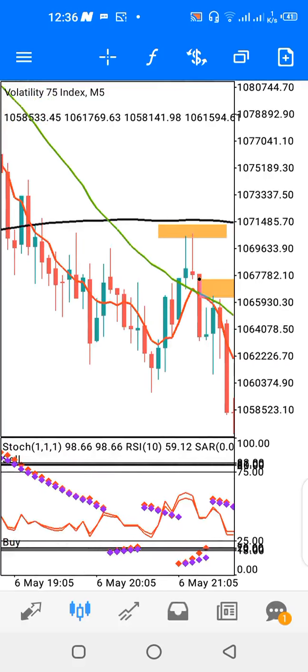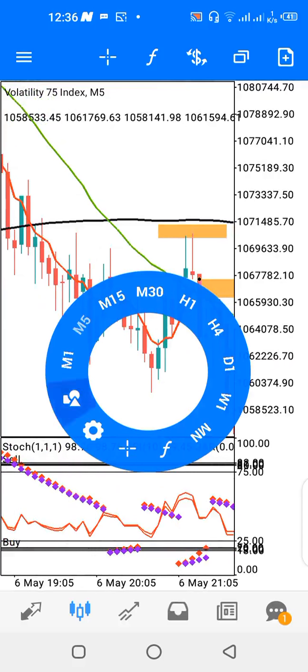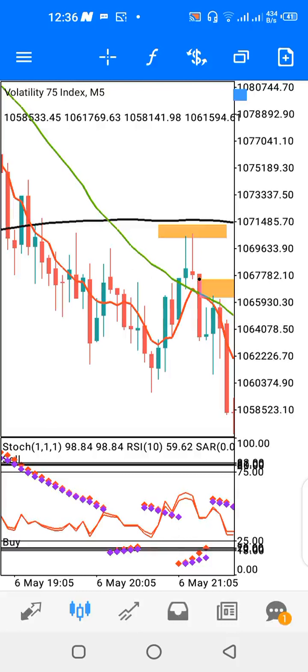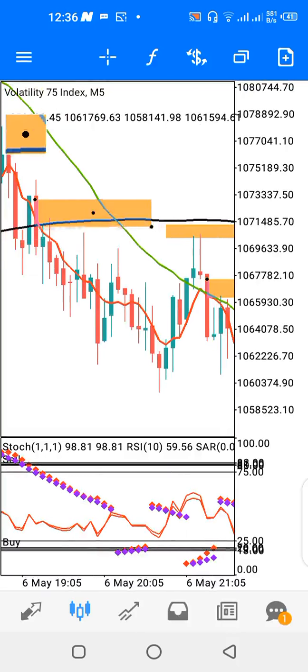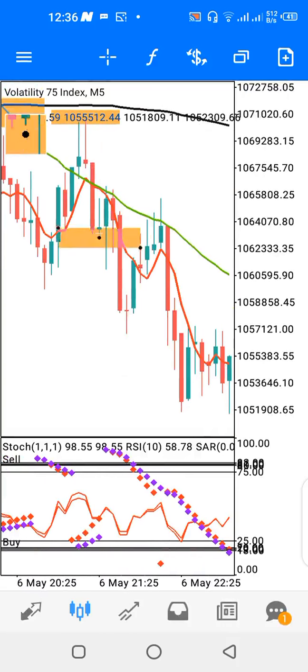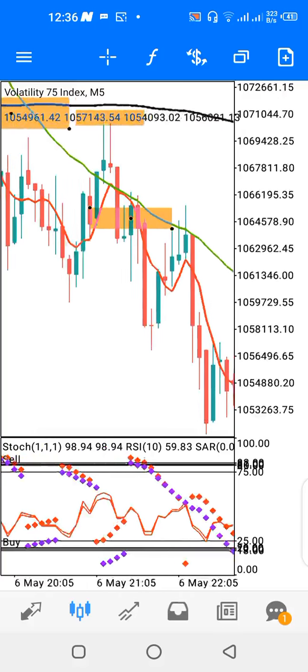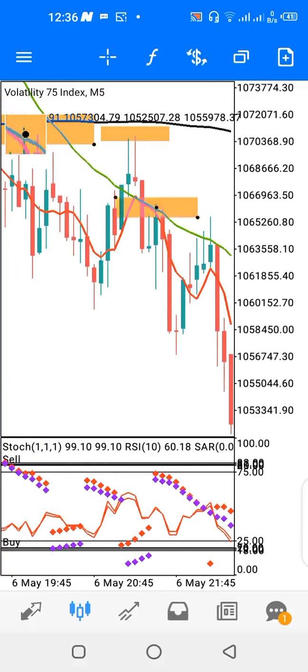Don't forget, for you to sell or place your sell trades, you allow the two moving averages, the green and the red, to cross down on the black moving average. Then you start to look for selling points, where the red line crossed down on the green line, like we have around there. The red line tested the green line around there and then crossed down.